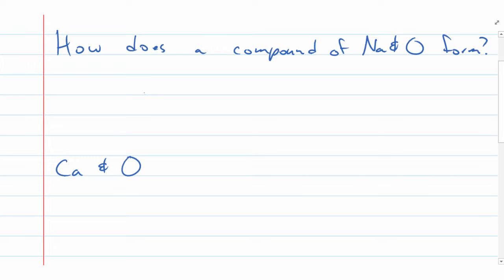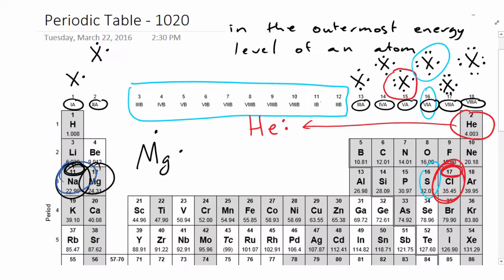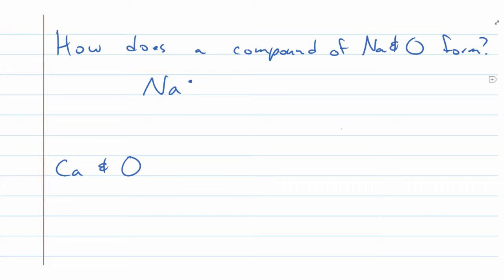Let's remember that sodium has how many valence electrons? And again, that comes from its position on the periodic table right here. It has that 1 valence electron. Oxygen has how many valence electrons? It has 6. So you put oxygen with its 6 valence electrons, and I'll do these in different colors. Remember that we placed 1 dot on each side before we begin doubling up. So if sodium wants to get to 8, the easiest way for sodium to do that is to transfer 1. So if it transfers the 1 valence electron, it goes over here to the oxygen.